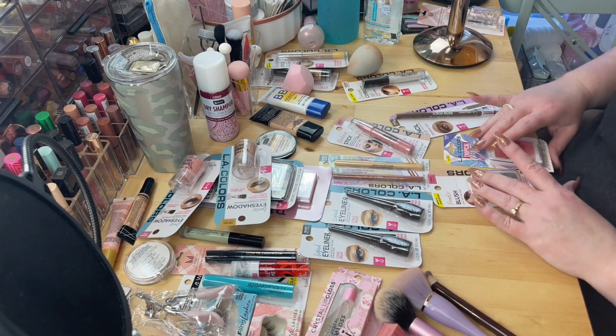Okay, so I feel like this actually did a better job. I feel like it kind of made everything okay. Just reassured us that it's okay. I'm not real happy with the contour. I don't feel like I have enough definition here, hiding that, but I feel like that kind of saved the complexion. Let's do some blush.